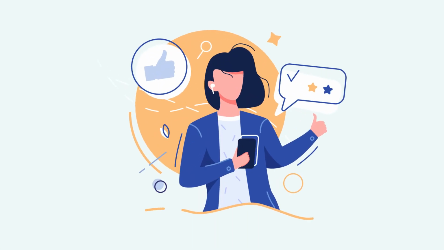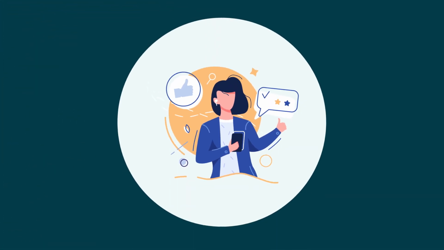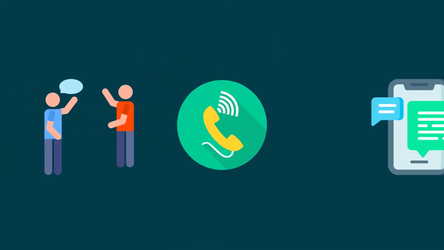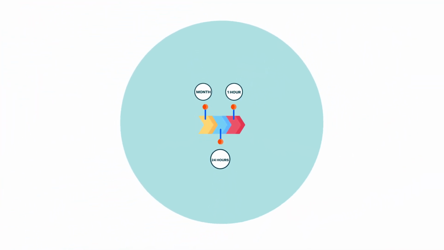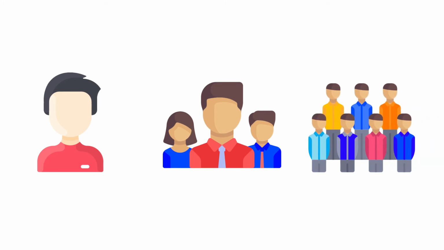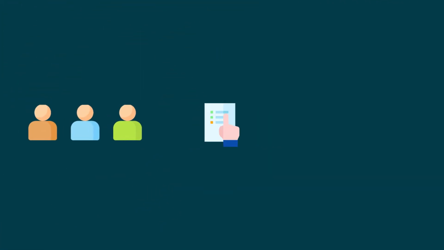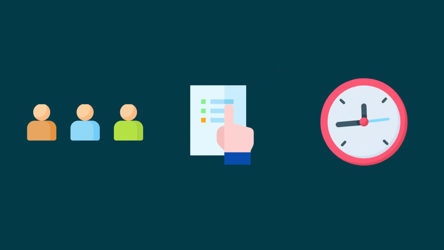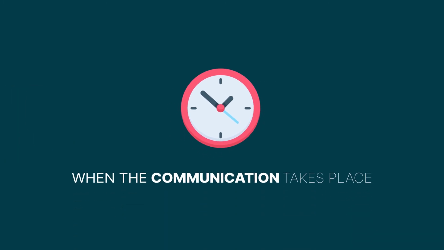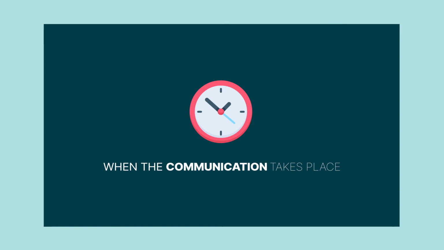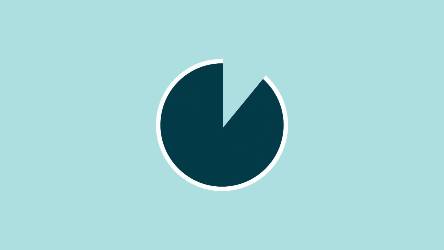You see, in all these instances, the result is concrete and specific to be undertaken through a certain communication channel, such as face-to-face, phone call, or email, and involves a certain timeline, such as a month, 24 hours, or 1 hour. And all this is done while involving a few actors, which can be an individual, a department, or the whole staff. So the communication channel, the audience, the context of what you're communicating on, and the timing are the value of your communication. Now, timing is when the communication takes place, like after 3 days or within that hour or after a week, and also the time period given to evaluate the result.